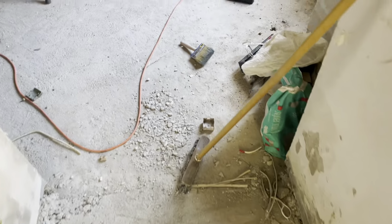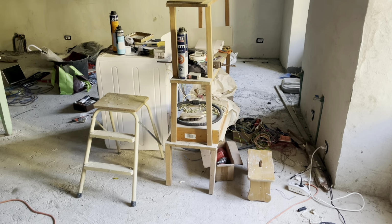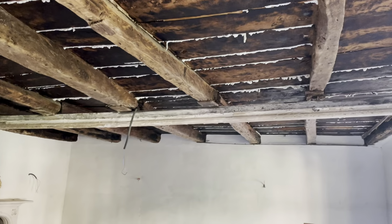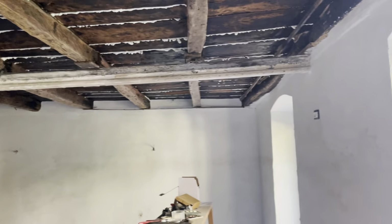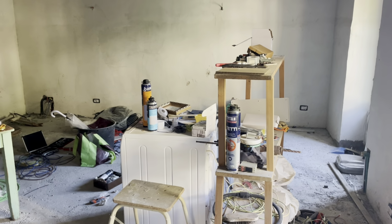It's just so bad. And yes, I wanted to film this lovely video one year after we got the house, but I must admit we made it worse. It used to be so much better. When we got it, it had flooring, it had tiles, it had tiled walls, it had ceilings. Now it's a complete disaster. But I think in a month or two, all that will be completely changed.